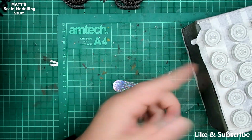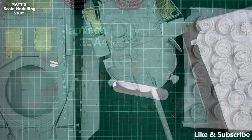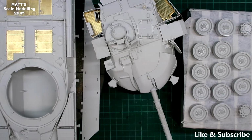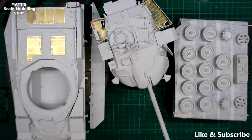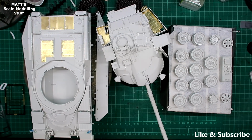So I'll continue to randomly do that to all the wheels and then get back to you. Okay, so all the bits and pieces are ready for priming now. So the next time you will see this, let me zoom out a bit. Hopefully the next time you will see this, it will be all primed and then it'll be ready to start spraying the NATO green on.